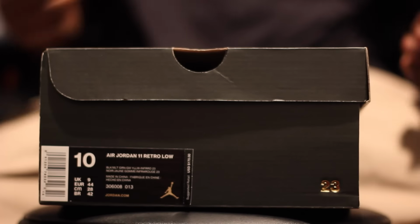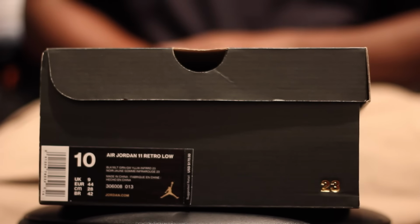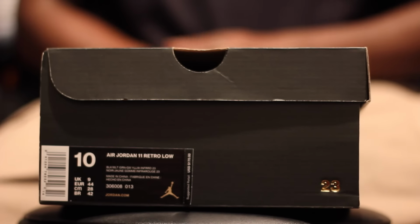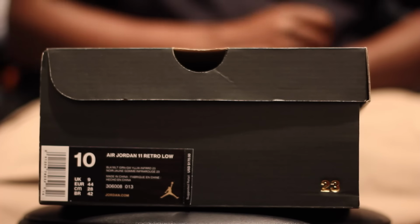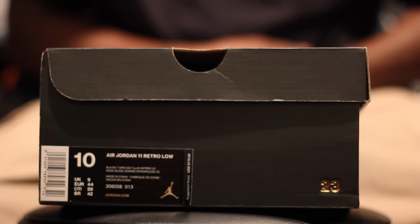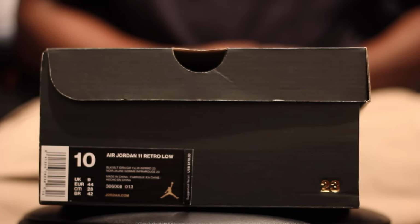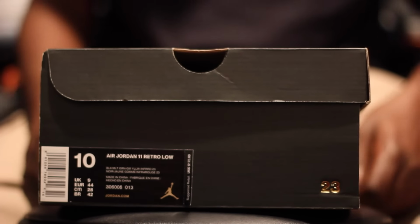We got your Air Jordan 11 Lows on deck today. This is an IE, the version that actually dropped first, before the all patent leather version dropped. A lot of you guys don't know that, and I'm definitely going to tell you about that in the video. Originally they dropped back in '96. It was a black and red version. You guys can think back to when those dropped. And after that, they decided to drop the ones that had the patent leather on them. But enough talking, let's get into these.